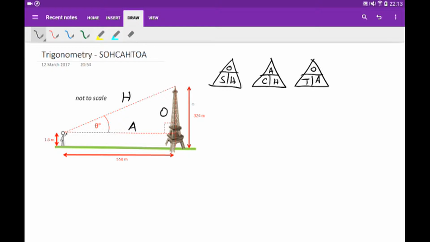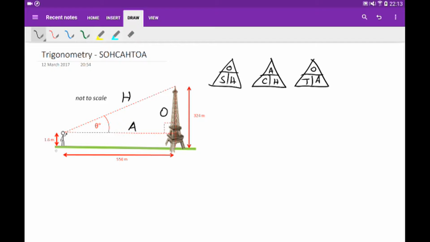Now our next step, after we've labelled our sides and written SOHCAHTOA in our triangles, is to tick the sides we are given. We need to tick two sides, because if we find an angle, that's associated with the sine, cos or tan. If you're going to work out the sine, cos or tan part of these triangles, you need the other two sides. So we need the opposite and the hypotenuse if we're going to use sine, the adjacent and the hypotenuse if we're going to use cos, and the opposite and the adjacent if we're going to use tan.